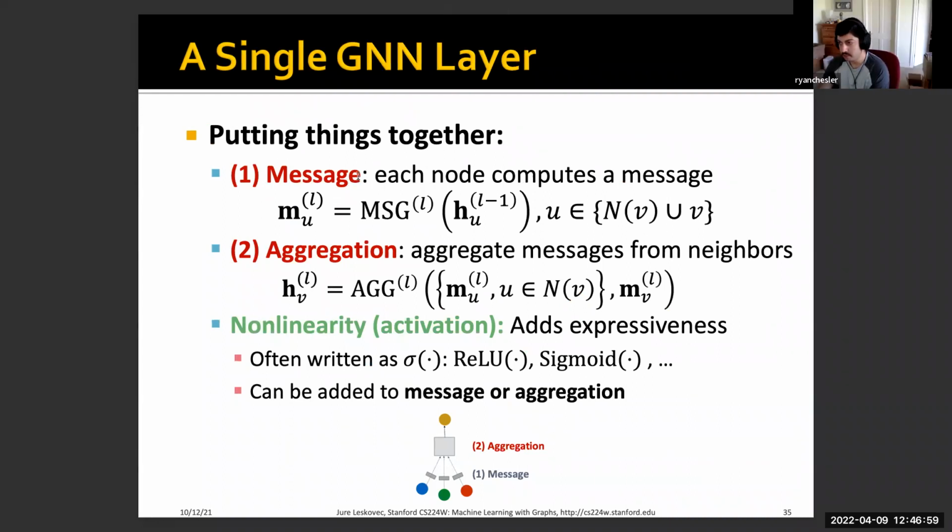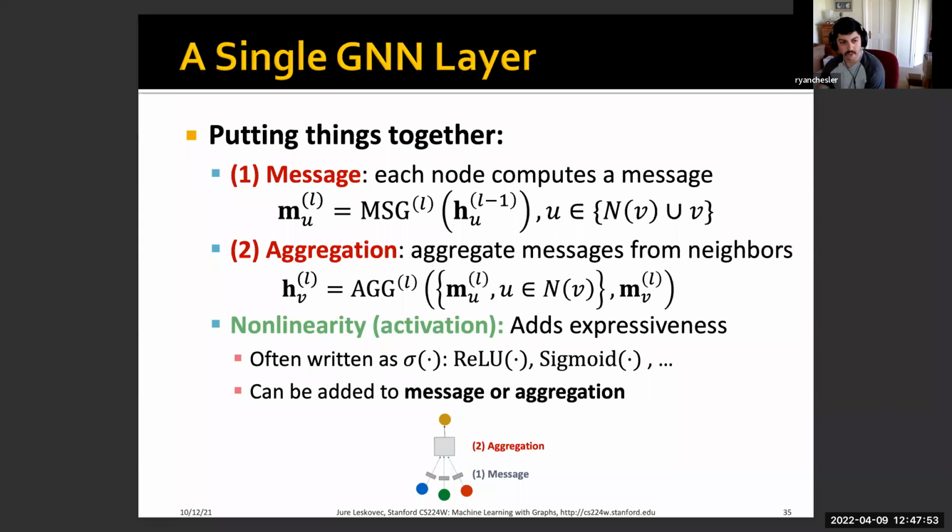So we have our various parts. We have our message encoding. We have our aggregation. We learned the various pieces of making a message. And then we also learned the different methods for aggregation. And then another piece that we add on top of this is some form of nonlinearity. So if you're familiar with other neural network stuff, you've probably seen ReLU, sigmoid. There's various different activation functions. And so we would add these at the end after the aggregation to give us some sort of nonlinearity, because if we didn't have this, then all of our steps through the network would only be able to represent linear relationships, and it's better if we have some nonlinearity in there.